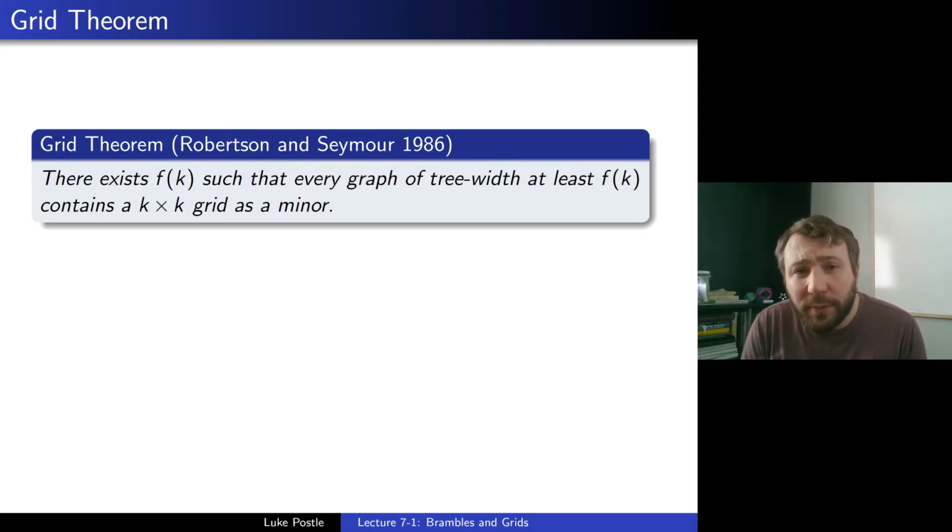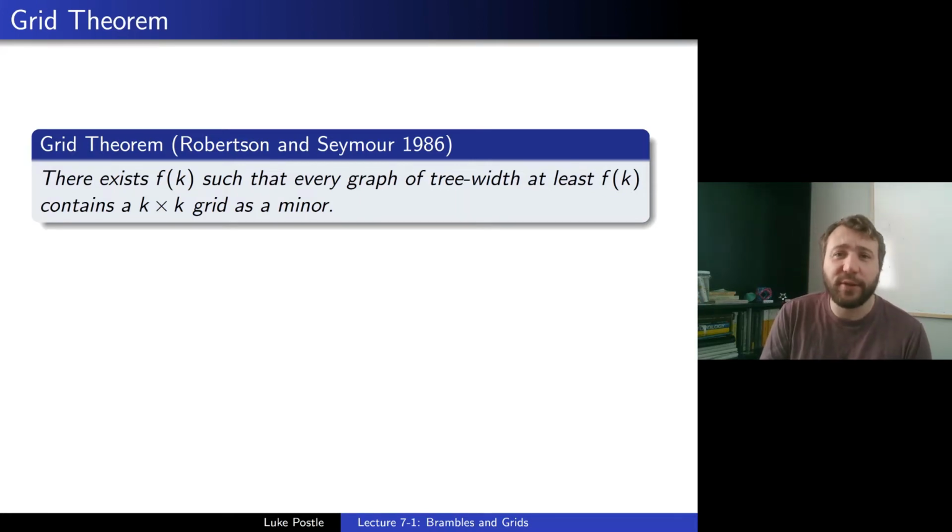So we won't do the proof of the grid theorem here. In older editions of Diestel, they had a version of it, so I think we'll skip it. The original proof was kind of long, and there have now been successively shorter and shorter proofs. So there maybe are 5 to 10 page proofs of this, but we're not going to do it. It's a very heavy, involved theorem, at least more than, say, Brooks or Vizing or things that we've done in this class so far, but a very nice theorem.